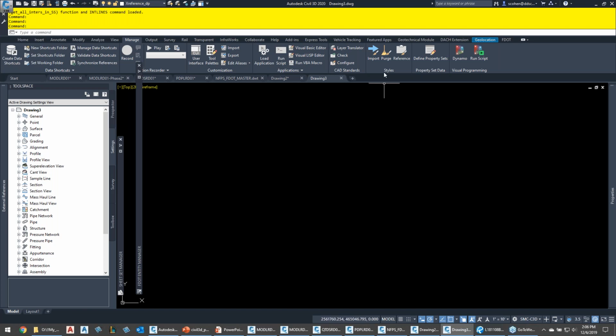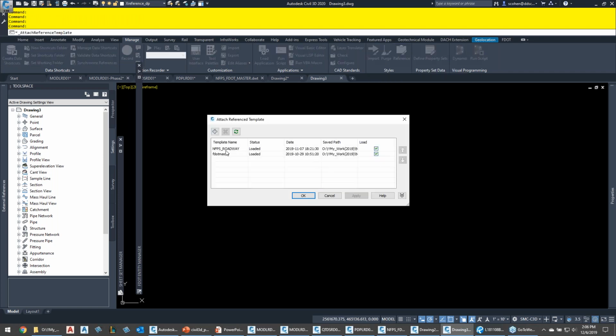Again, this file is pretty much empty, but if I go to the Manage tab on the ribbon, Styles panel, and click on Reference here, you will see that I am referencing two additional templates. One, which is my default company standards that I want to follow, but I'm also having the FDOT master templates in there as well. So I basically copy this FDOT master to my server. So every version, yes, you will have to do that, but that's fine. It's not a big deal. And for the most part, not many things change in the DOT styles.